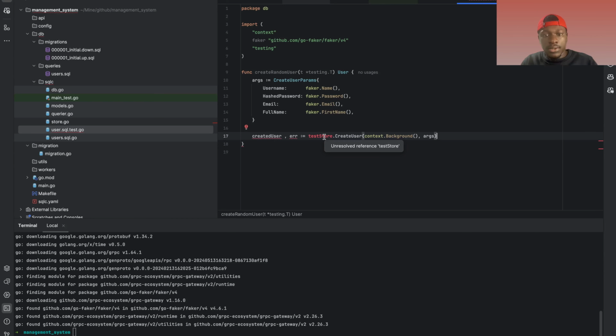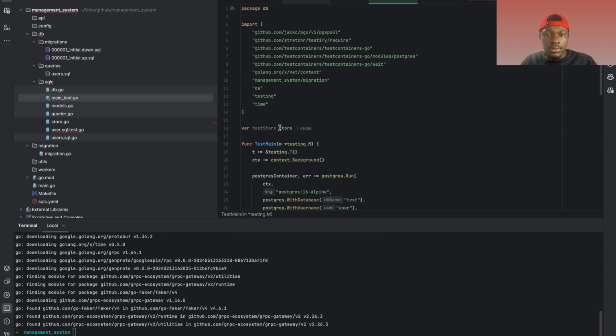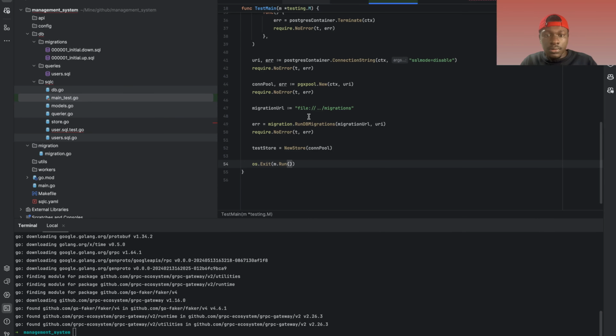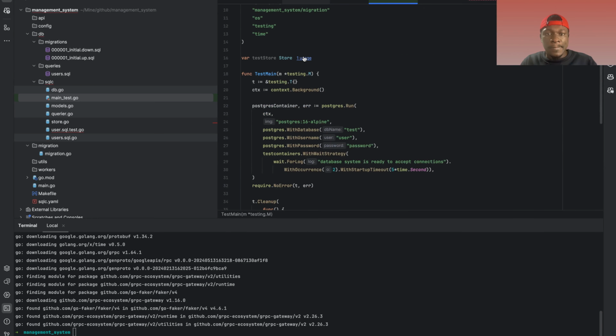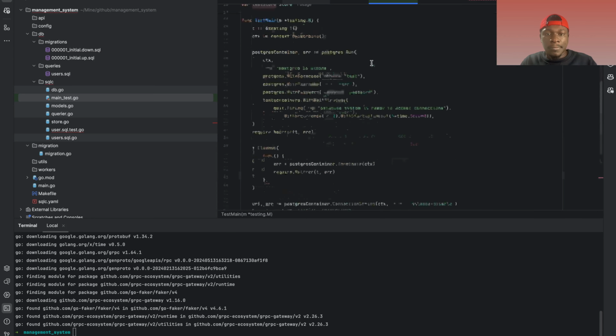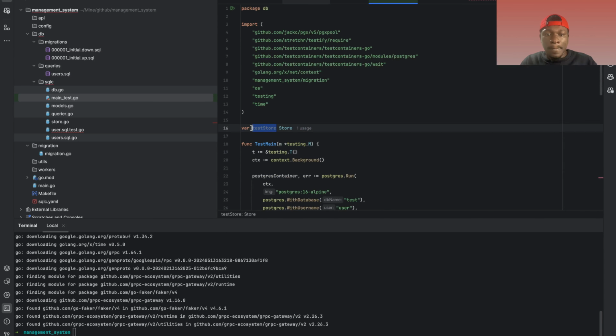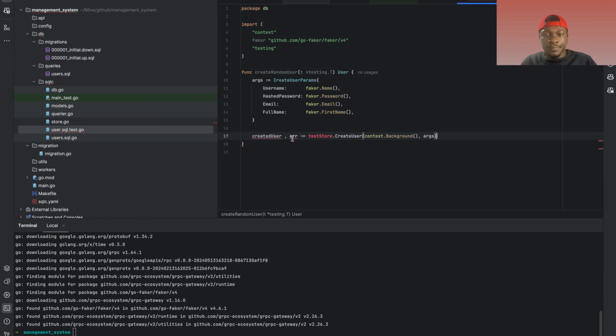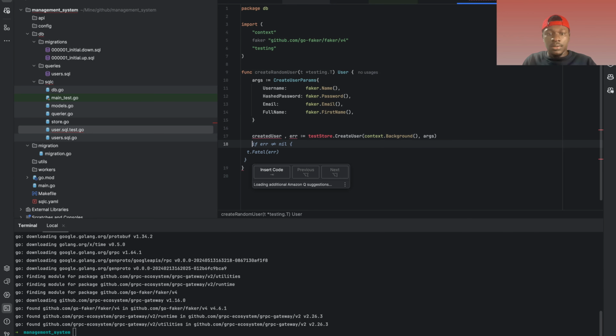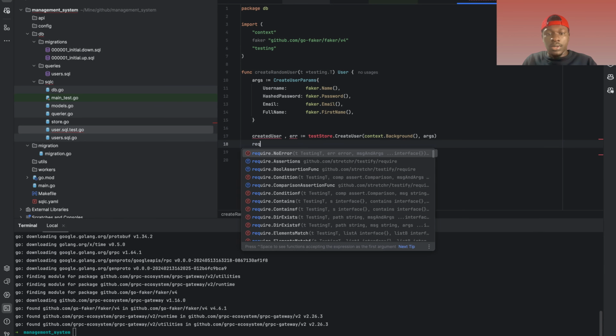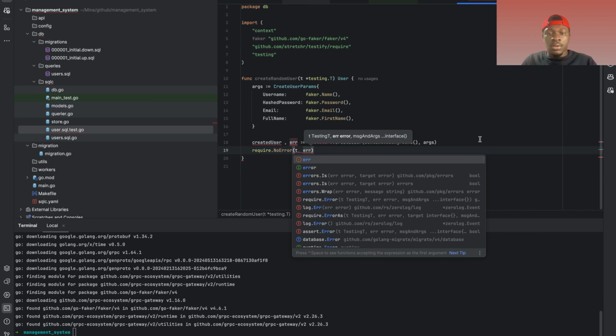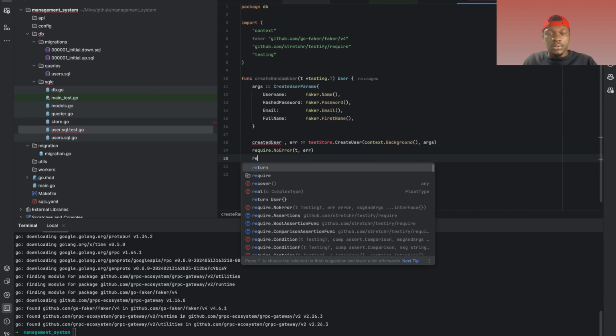Why is it unresolved? Let's see, what did we name it? Oh no. Then I think that is just an IDE error. Then we require no error, and then we require that the user is not empty.